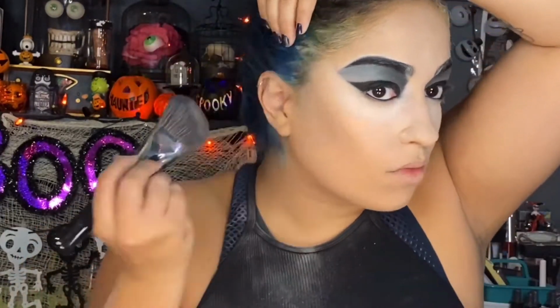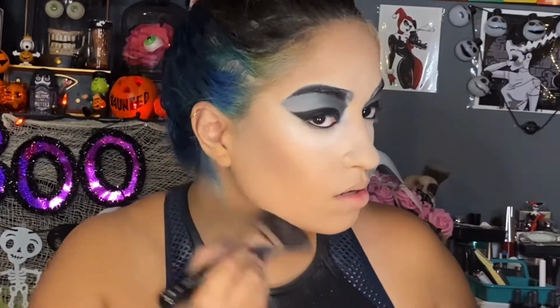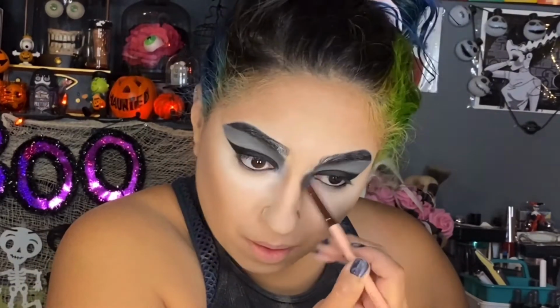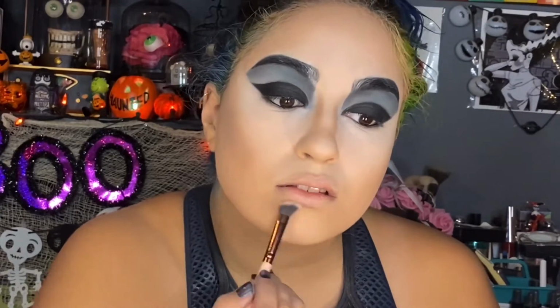Whatever suits you better, makes you feel comfortable with your Dr. Frankenfurter makeup. And then I just bronze it all around, and don't forget your jawline. And a quick nose contour as well. I also decided to contour my lips. I just contour right underneath my bottom lip to create a fuller lip, and my cupid's bow just to define it.